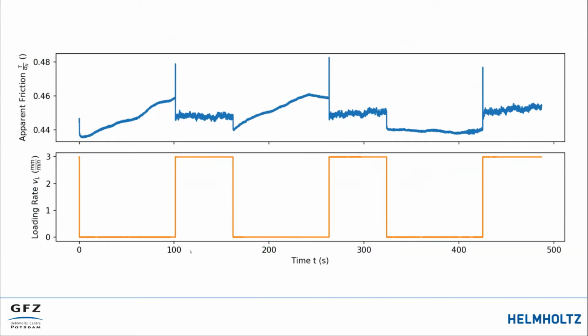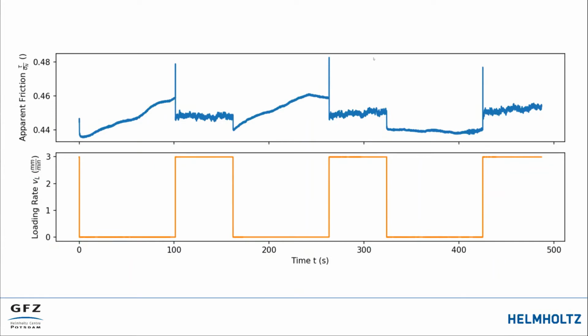This is such a time series, so this is just a simple, I think it's a 60-second or 30-second hold or something. So no, it's a 100-second hold, sorry. So this is the hold period. Down here you see the loading rate. We hold, we then start shearing, we stop again, and there is some evolution of the stress during the hold. So we also analyze this, but you see this peak here after every reloading phase. We see this strong peak, and then we drop down to the dynamic friction again.